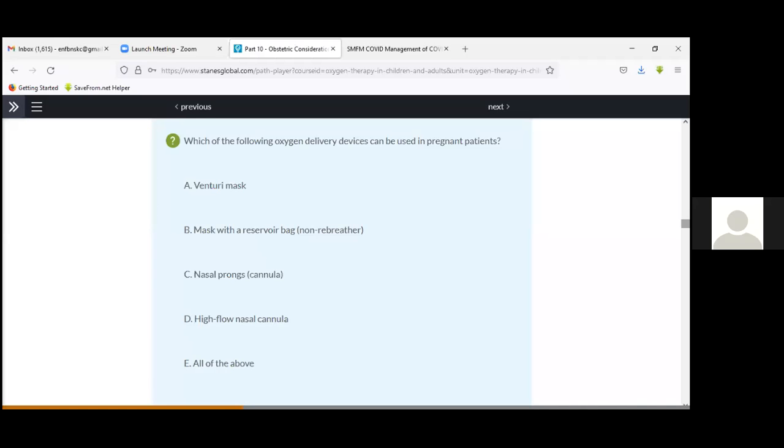In one of our previous sessions, we discussed oxygen delivery devices. Depending on the center where we practice, we may not have all these devices, but there is a particular one that is available to all of us, which is nasal prong. So depending on what you have, all of these can be used for the patient. From our previous sessions, we have already identified when to use which device. Depending on the oxygen requirement, that will determine the type of device to be used. But by and large, all these devices can be used for the pregnant woman. Thank you.